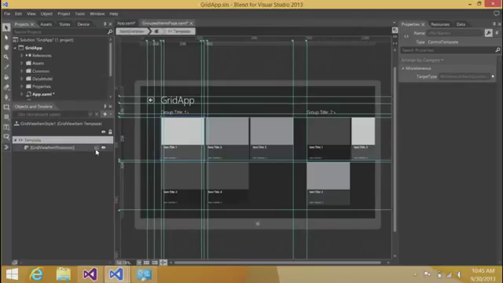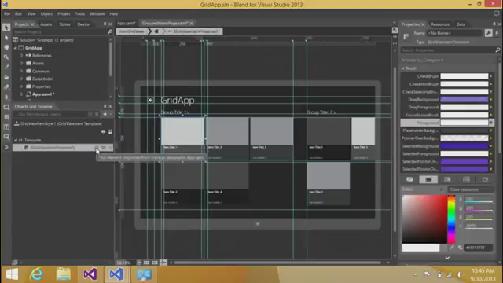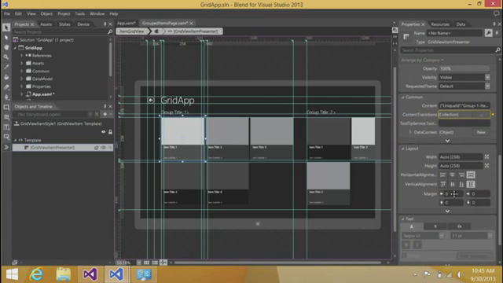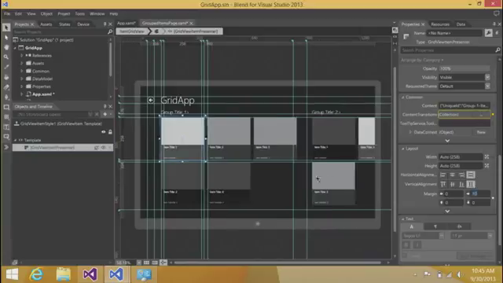And in addition, there's this little icon here, and when I hover over it, it tells me that this item that I'm looking at is really coming from app.xaml. So let's go ahead and click on this, go down, and we can just increase the right margin, add 10 pixels, and now you can see we're back aligned to this guide. We now have 20 pixels of space between each item.